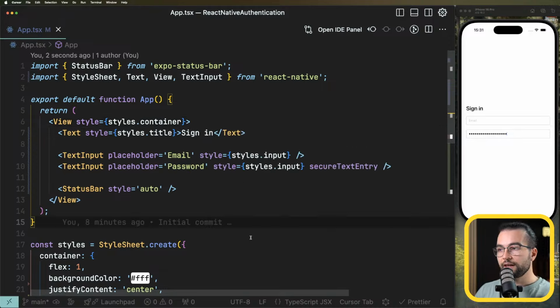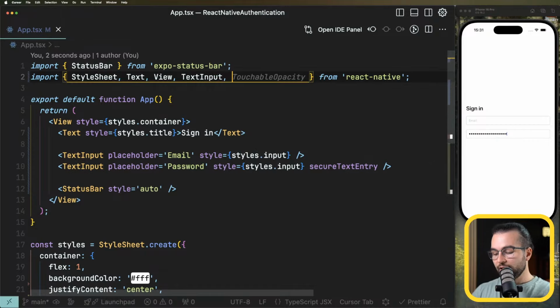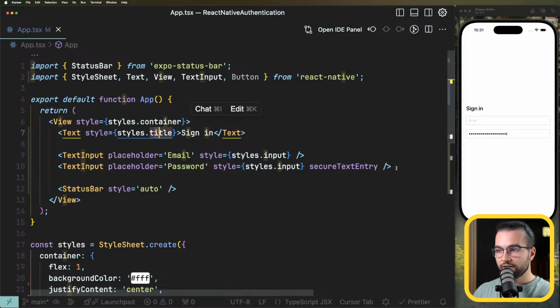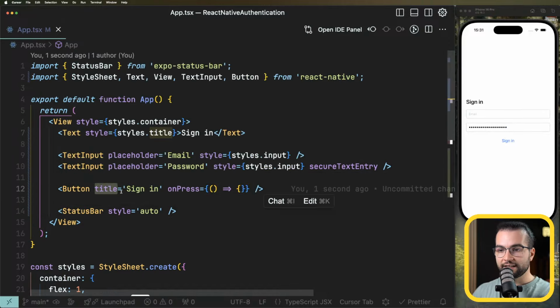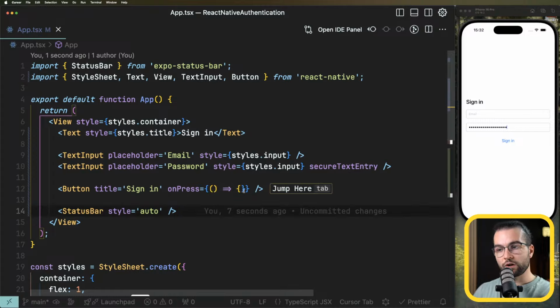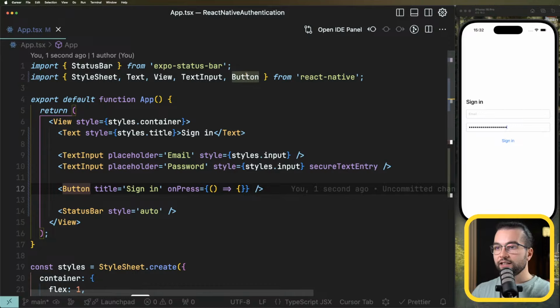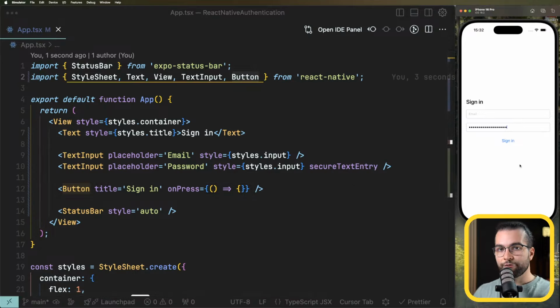Perfect. The last thing when it comes to the UI on this screen is going to be the button. We can use a button from React Native like this, and we can say button. We're going to give it a title, sign in, and maybe an on press that is going to be a simple function that does nothing. Later on, we're going to do the logic. A button component from React Native is going to render an actual native button.